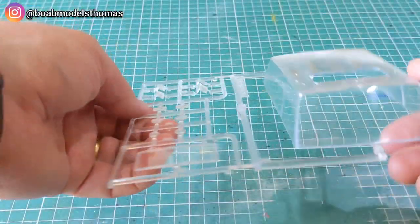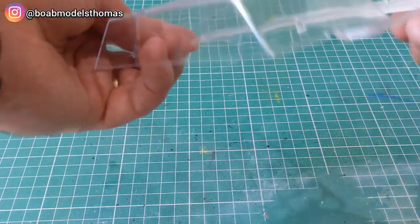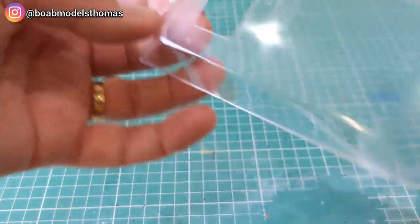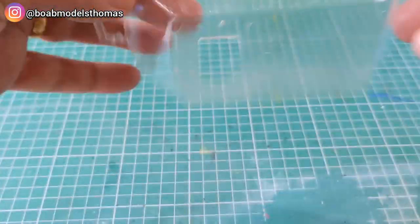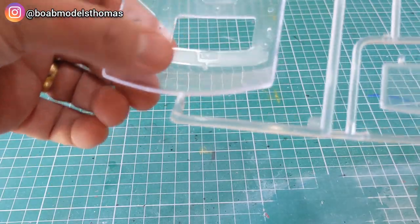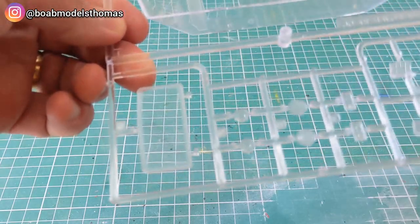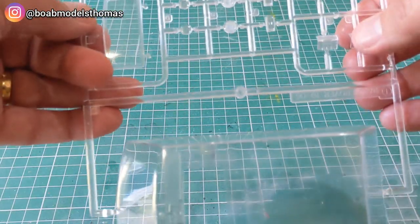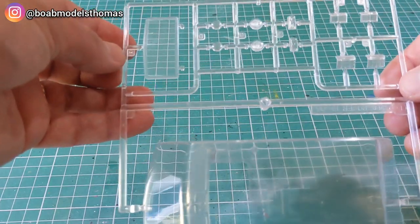Put some clear parts here so you can see that the interior is just one piece. Though there is some nice detail, like these kind of heat strips here. And you can also see that it's got some moulded in sun visors, which is quite a nice detail as well. Then you've got a sunroof in this kit, which you can choose to leave open should you prefer. And then you've got tail lights, indicators, and things like that.